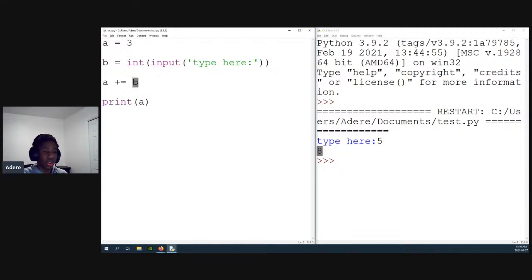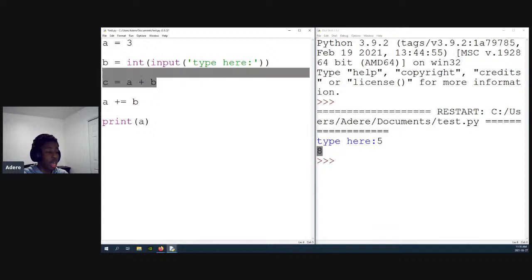So of course we could do this another way. Another way we could do this if we didn't want to update A is that we could create a new variable called C, and we could say C equals A plus B, because A is our own thing and then B is the user input. So that's another way we can do it. But sometimes just creating a lot of variables for no reason, just for something simple like this, isn't really useful. So we can just use this operator right here to add on to it, right? So we're just updating this value with something added on top of it.